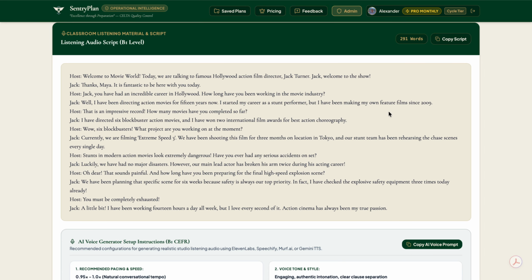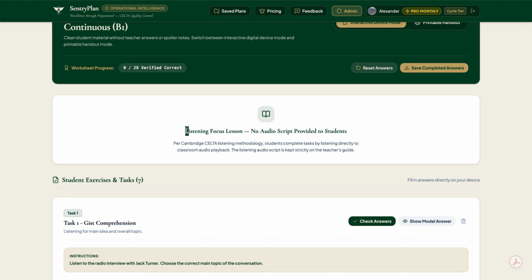The student sheet. So let's get to the next part. The student sheet doesn't have the listening script. So it starts with this, with the listening activity.